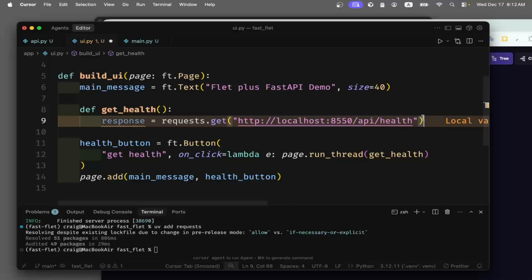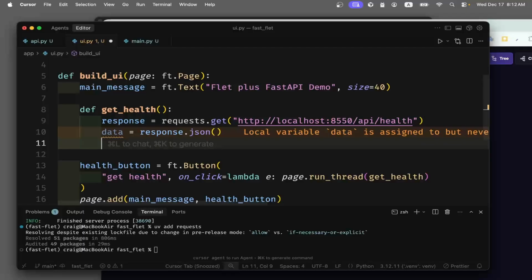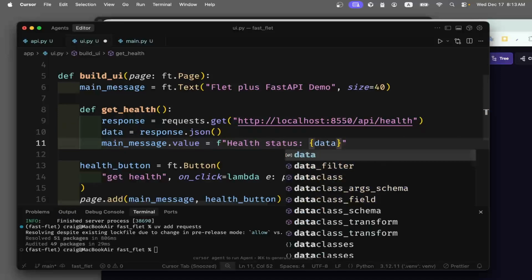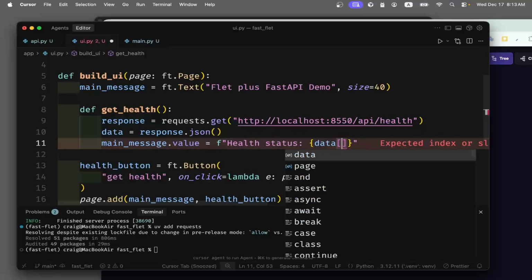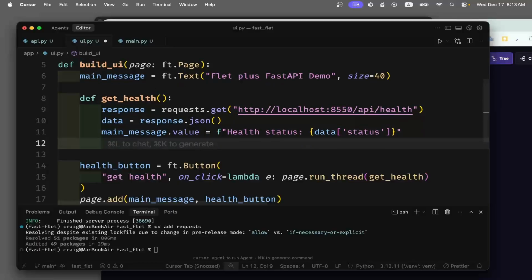We'll receive the data response, and we'll convert it to JSON, and we'll set up a main message. We'll set the value. We'll use an f-string in Python, health status, data, and we'll pull out the status here. And then we will update the page.